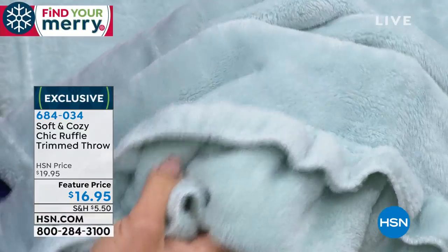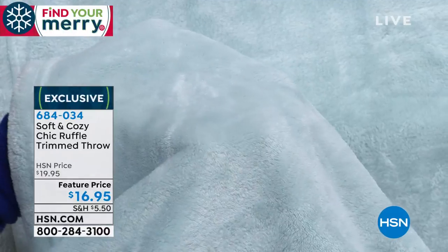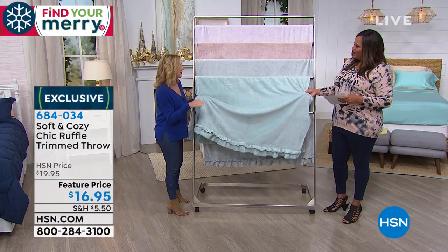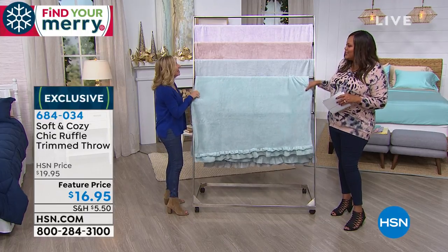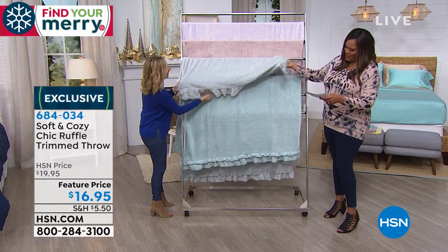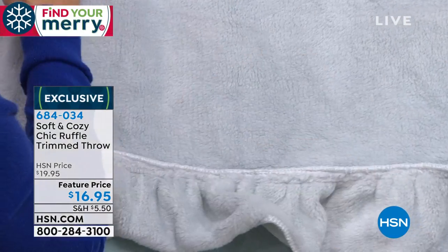We have beautiful soft colors. This one is sea foam — it's in that light aqua mint green family, kind of icy blue. It's beautiful. If you want a softer touch, I think this is gorgeous, and these are always our most popular gifts from Soft and Cozy — the throws. You could be sitting in your favorite chair watching your favorite show with a hot chocolate. This color is gray, and look at how beautifully they go together. I love how light this gray is — it's a very light gray.